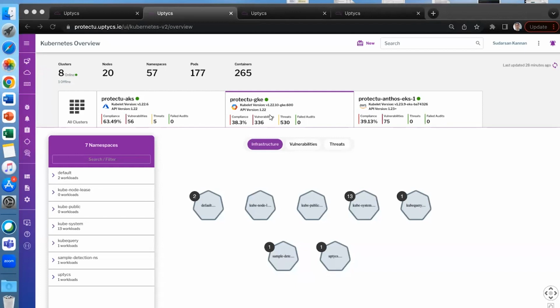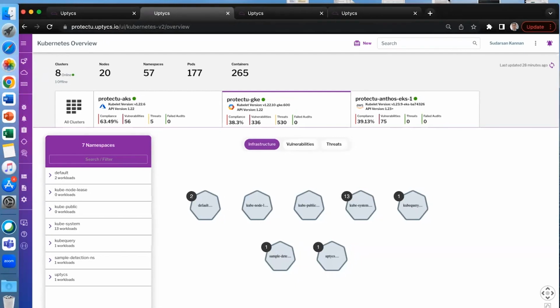So what I'm showing here is specifically targeted towards the operations point of view, where if you're trying to manage it from a SecOps perspective, how do you do it? So this is kind of what we described as visibility. One of the key challenges that the market is facing is how do I visually see how these clusters and nodes and namespaces are connected? And how do you know which one to act upon? How do you prioritize that? That is one of the things that we have constantly heard from our prospects and customers.